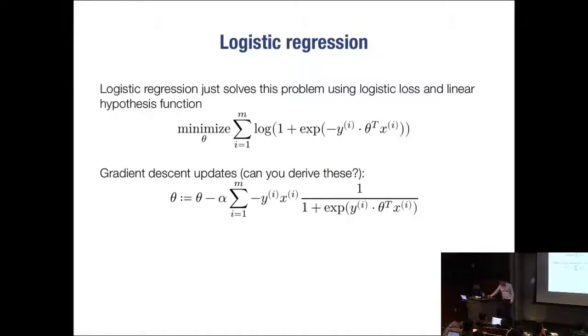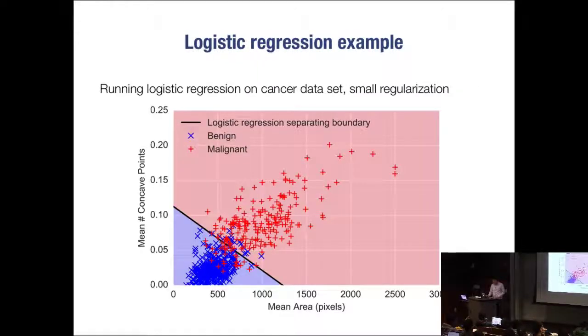Okay. So here's logistic regression. Again, with gradient descent, you just run for some iterations. You still have to pick alpha. You have to normalize your data, but we deal with that when we have to. And then here is the logistic regression separating boundary. And just to emphasize this again, here's logistic regression, and here is the support vector machine. So there's a difference there. There certainly is a difference.